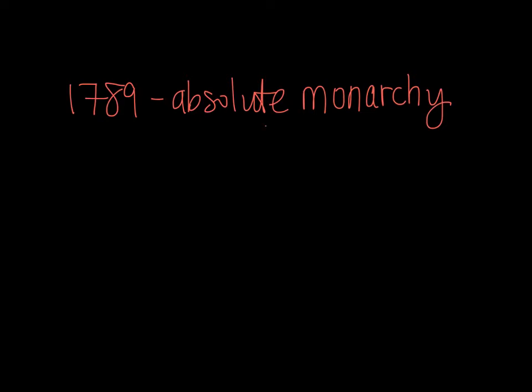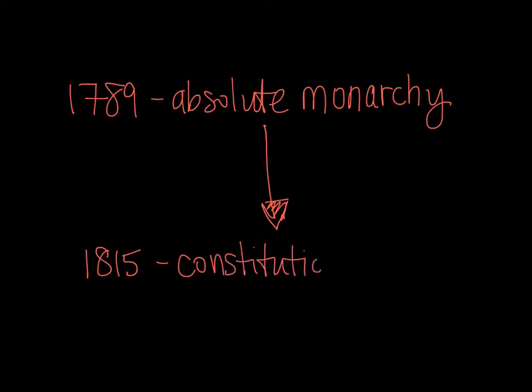Ultimately, the French Revolution does produce a change that sticks around for a while, and that is in 1815, France became a constitutional monarchy, and this stuck. Okay, so we're talking about a revolution that fundamentally changes the nature of government, and it also does quite a few other things to the social structure and legal system, but we will get to those later on.